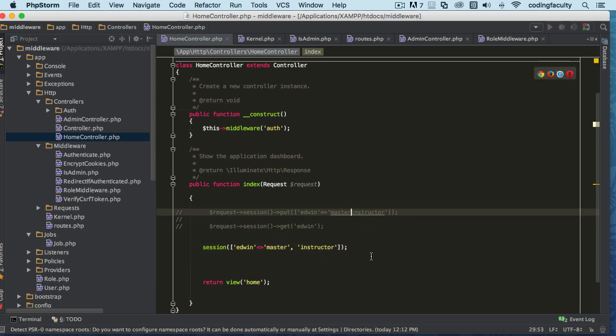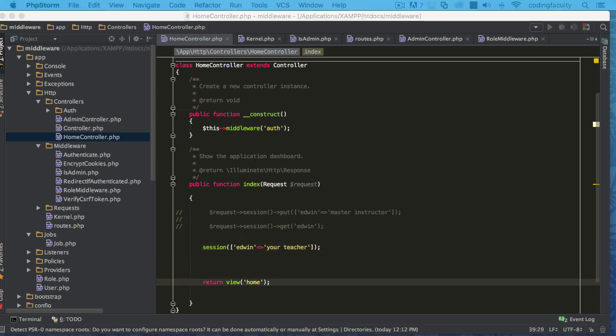Actually, this goes like that. Master, or it could be Edwin, your teacher. All right, like this. So if we do this, we can return that data.